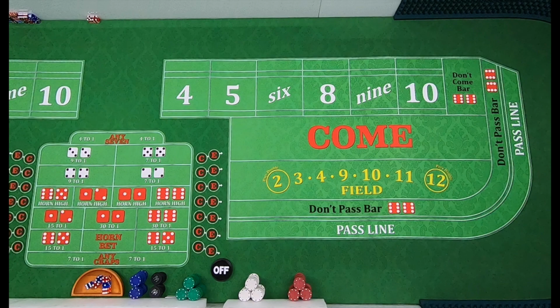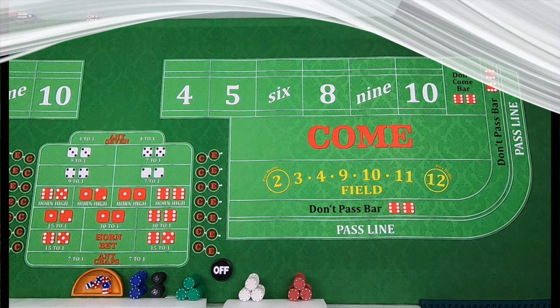But if they roll a 7, also known as a 7 out, then that shooter's turn is over and you lose your pass line bet, along with all your other bets. The puck is put back into the off position, and the next person around the table, going clockwise, gets the opportunity to shoot.